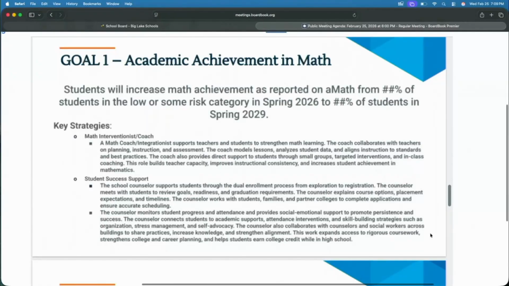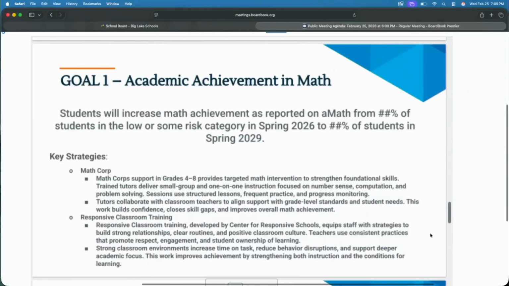We then also want to look at some student success support, so making sure that at our high school, as our kids are going from middle school into high school, we're able to have opportunities to take some of those dual enrollment courses, and also to make sure that we're on track for A's and B's and have somebody being intentional about watching that, and then being able to check in with our counselors and our social workers to make sure that our kids are on track.